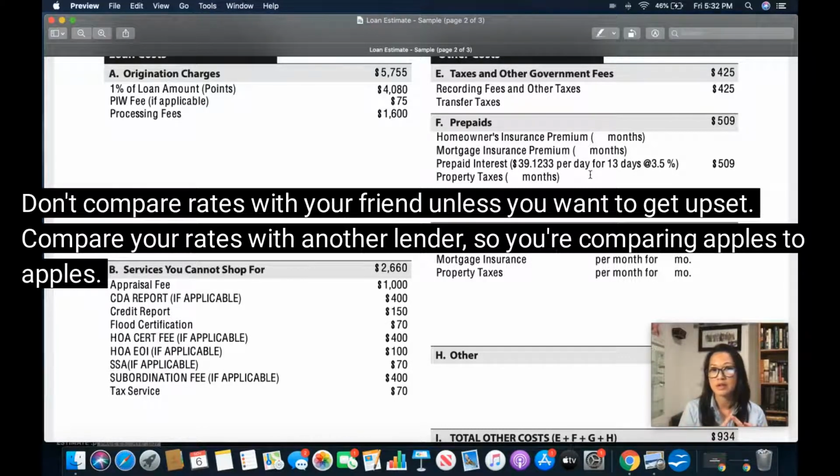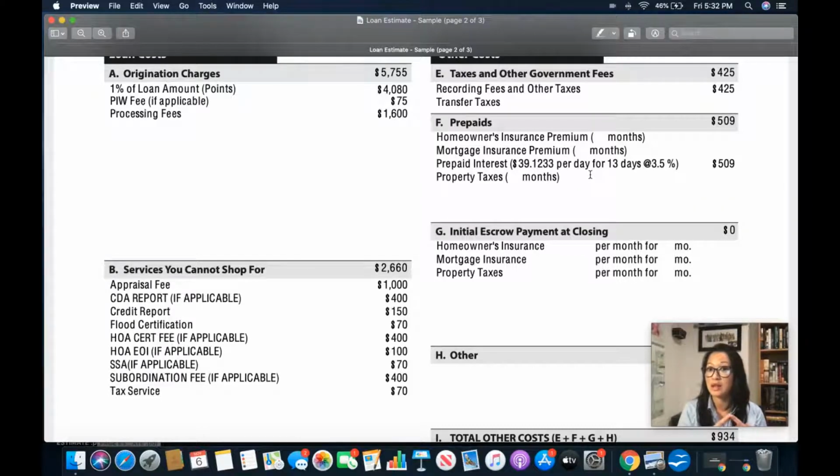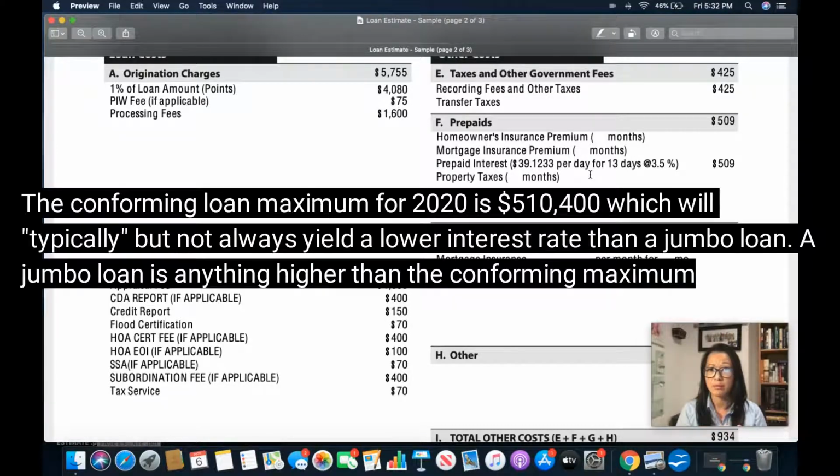One thing to pay attention to is the timing of when they got this loan. The interest rate changes every day. So maybe when they processed their loan, the interest rate was lower, and something had changed in the market. That's one. The other thing is their loan value. If they borrowed a conventional amount, they're going to get a lower interest rate. If they get a jumbo loan amount, that's going to be a higher interest rate.